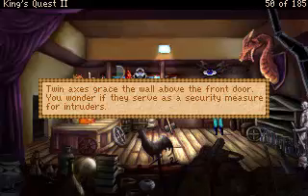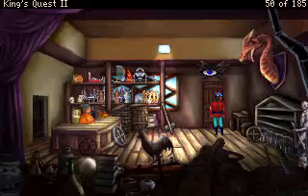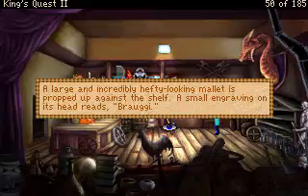Twin axes grace the wall above the front door. You wonder if they serve as a security measure for intruders. A large and incredibly hefty-looking mallet is propped up against the shelf. A small engraving on its head reads, Broggy.